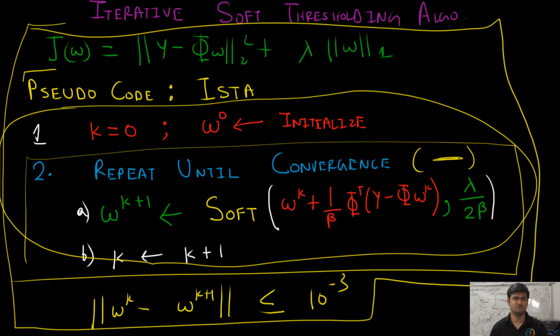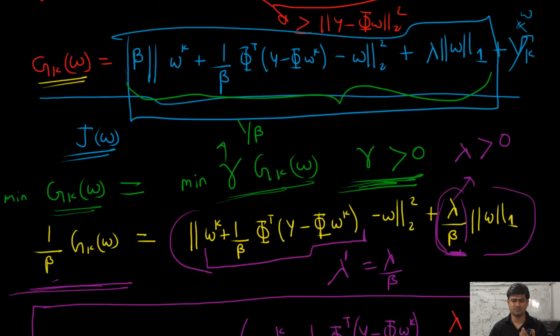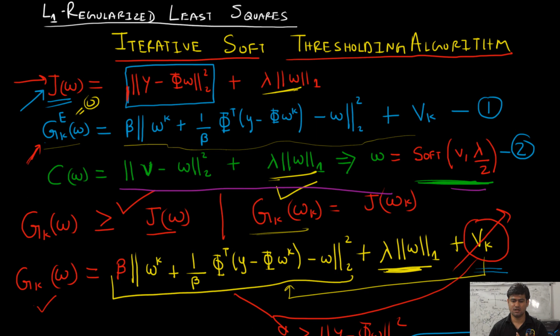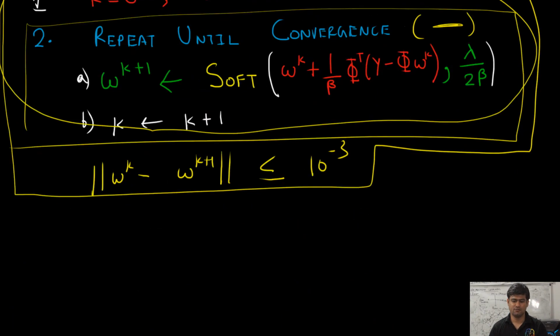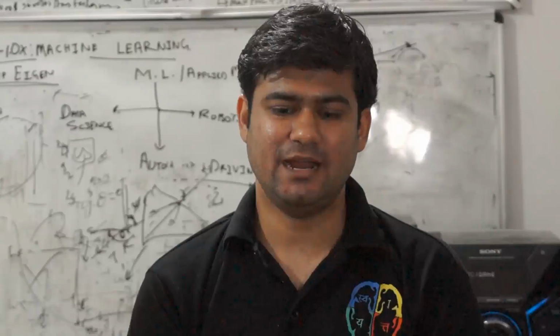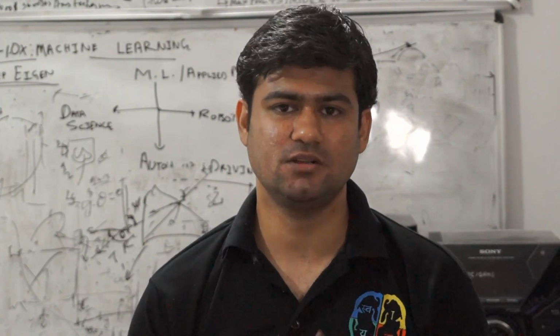So now you have the subgradient descent algorithm and the ISTA algorithm for minimizing the L1 norm regularized least squares loss function. That completes our entire lecture on regularization. So far we have taught you L2 norm regularized least squares, the normal equation based solution, and gradient descent. In the previous part of the lecture, you can iteratively get the solution for the L2 norm regularized least squares problem, or the linear regression problem, as well. And in the previous few parts, we discussed the minimization of the L1 norm regularized least squares using subgradient descent and the ISTA algorithm. So that completes our lecture on regularization. Thank you.